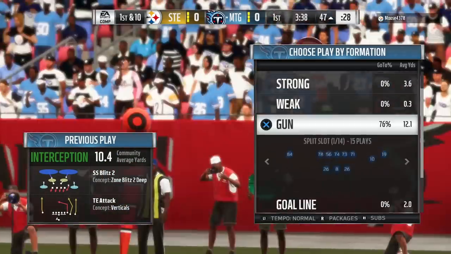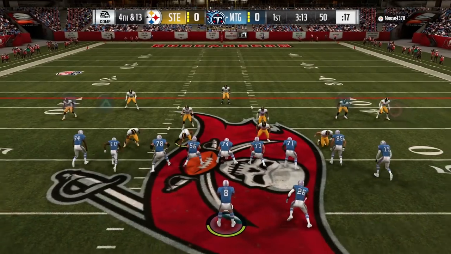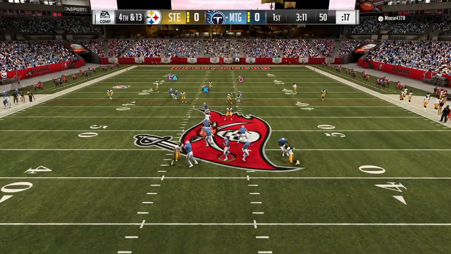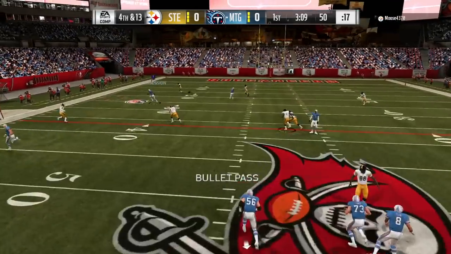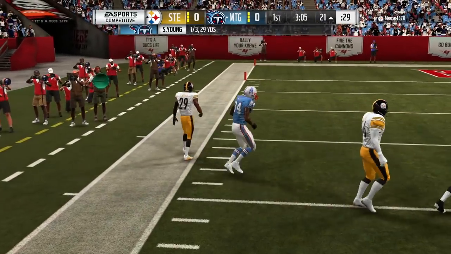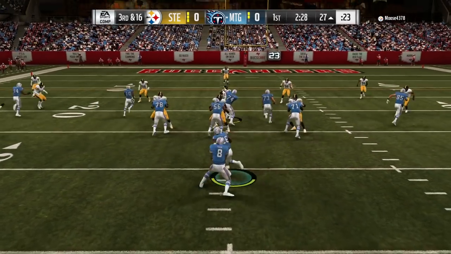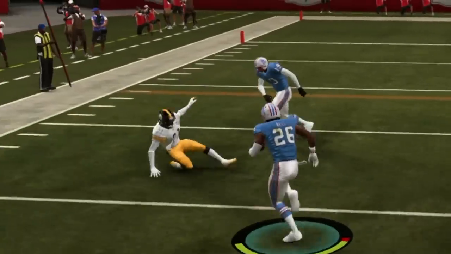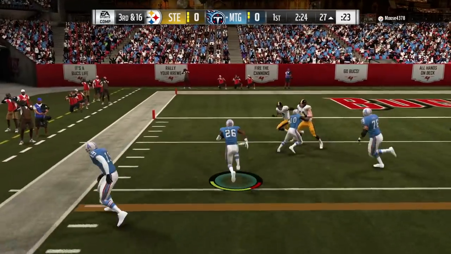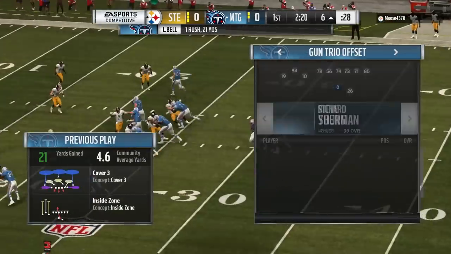Let's get it, man. Okay, we got to convert right here. We should have had it on the play before. Yeah, let's go. Open right up for me. Let's go, Randy Moss. That's what should have happened the first time. Oh, yeah. Too easy. Let's go, Le'Veon. Oh, good block. Keyshawn with a nasty block right there, man. Good play.